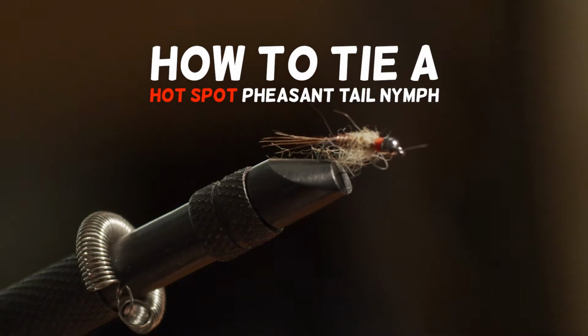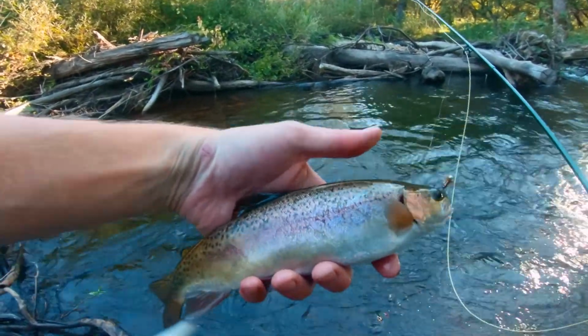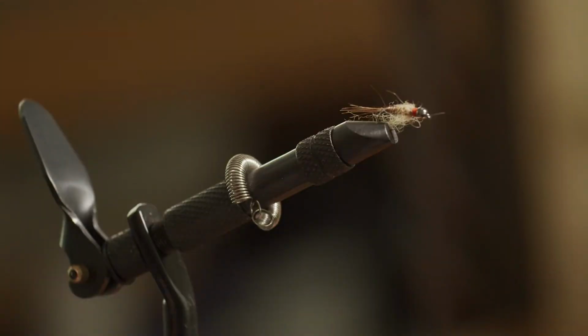Today I'm going to be showing you how to tie a hotspot pheasant tail nymph, as you can see on my vise here. Real simple nymph to tie, but super effective. Mid to late summer in Australia, I've had nothing but success on these in both orange, which we'll be tying today, and also green. So let's get right into it.